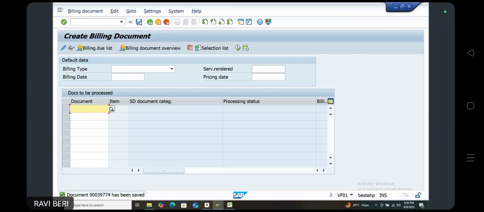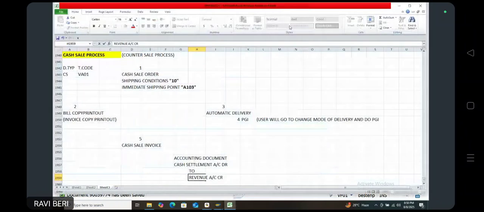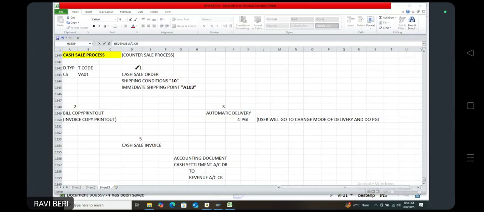Cash sale process. Why do we create cash sale invoice with reference to cash sale order? Because in the process, based on the cash sale order, we generate the bill to the customer. So legally that should be referred when you create the cash sale invoice.